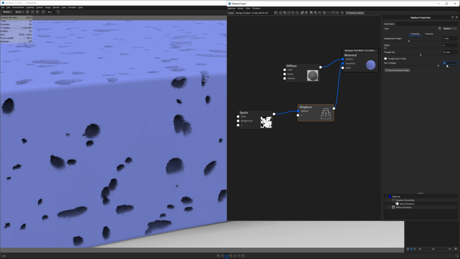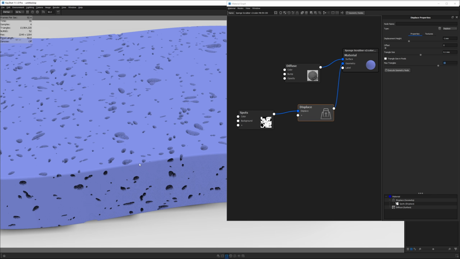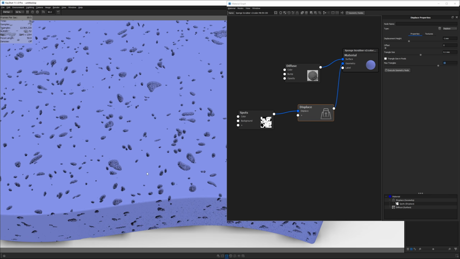I'm not worried about what this will do, but if you've got a lightweight laptop with an older processor or not a lot of RAM, this could be a bit of an issue for you. If I hit execute and this number goes higher, that tells us that that 6 was limiting the number of max triangles we could put onto our object. And now we've gone from 4 to 13. That's much higher. That indeed was limiting our triangle count. So more is not necessarily always better. It just depends on what it looks like.